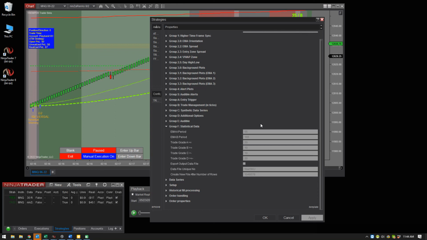So it's only for statistical data when you're doing some testing, maybe some market replay, or if you want to record, think of it as a recorder. You want to record your trades in a file. It's going to come out in a CSV file for Excel, and I can get into a little bit of that too. In any event, it has statistical data in the file. It's going to pull out an output file.